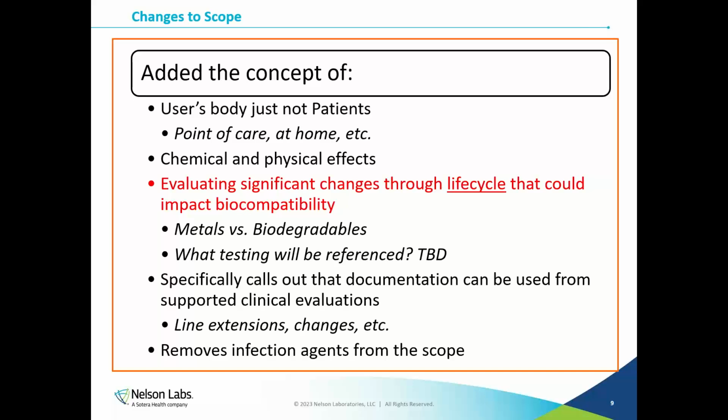I would say, for me, we're already seeing this being asked by notified bodies especially. And there are different ways to do this. In fact, last week at the Society of Toxicology, some individuals from Teleflex did a great job presenting how they evaluate the impact of the shelf life of their products, and it had to do with some different chemistry tests. So there are companies who are already looking at how to do this. If you have specific needs on this, obviously you can reach out to people who are doing this right now, including us. We can get you in contact with people or help you through this, but this is something that you're going to have to evaluate.